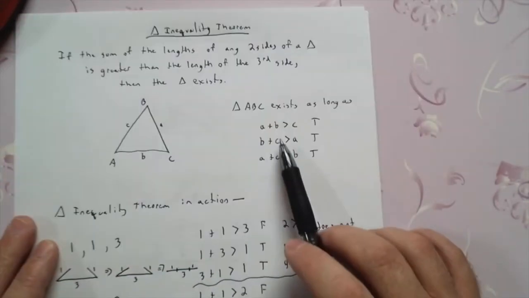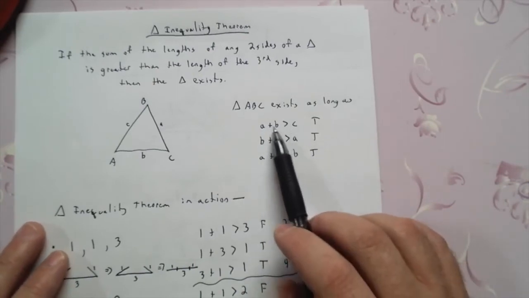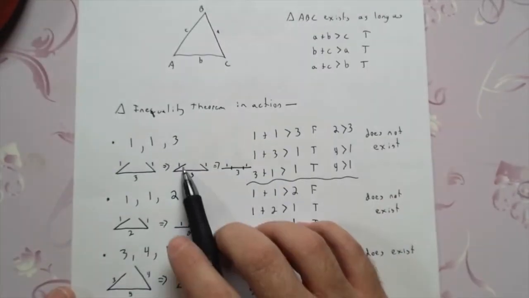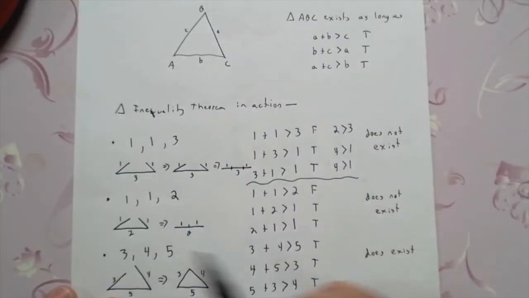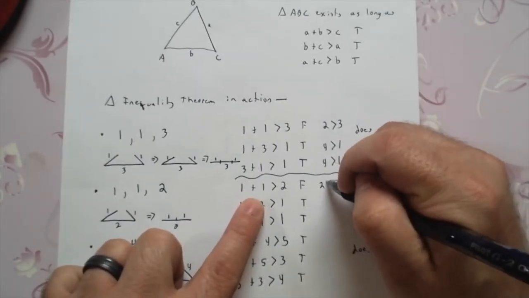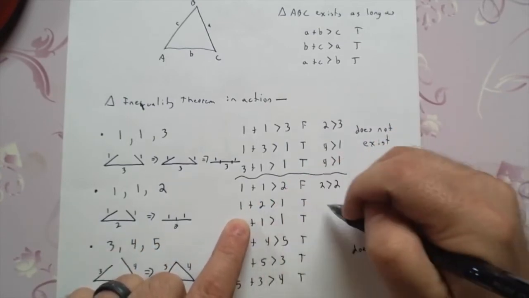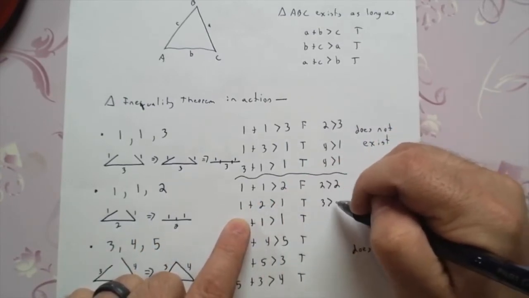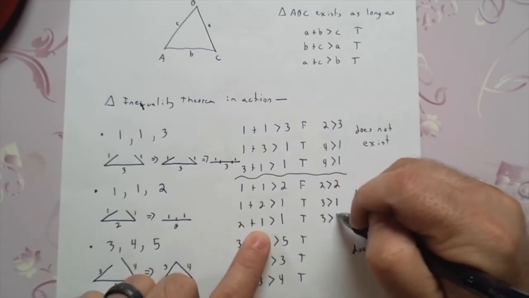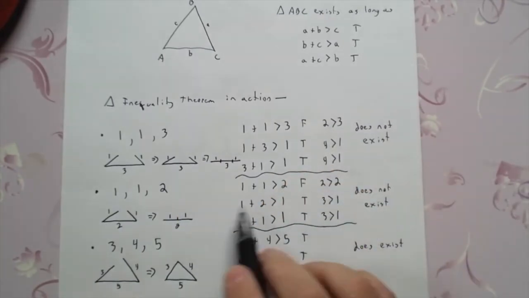In other words, what we're trying to say up here is if you add the two sides, they have to make up that distance that is bigger than that third side so that they can connect together. Okay, so here they don't connect together. If you look at this example, well, obviously if you look at the triangle inequality theorem, if I take 1 plus 1, that's 2. 2 is not bigger than 2. Okay, if I take 1 plus 2, that's 3. That's definitely bigger than 1. That's why that's true. If I take 2 plus 1, that's 3. That's definitely bigger than 1. That's true. But again, because this guy is false, that's why this triangle doesn't exist.